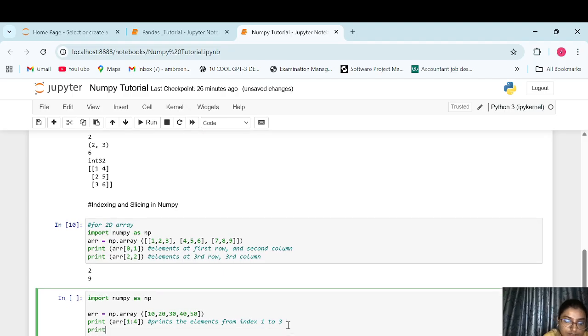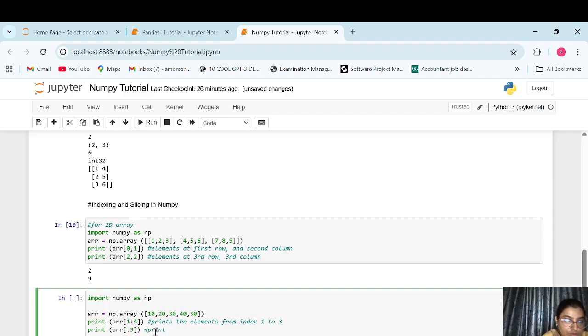Then if I write array and I just give this colon, it means it will take all rows. But I have taken this 3 over here, so you will see in the output what it will print.